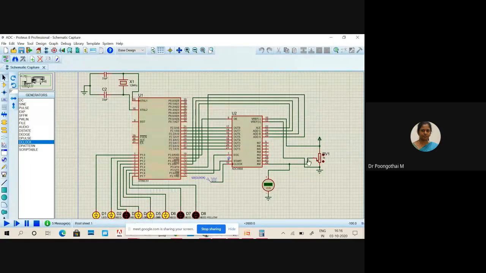So here your input is provided by your port. So based on the input voltage, your ADC will convert the analog value. That converted value will be available on P2. Further, we will transfer that value into P1.0 to 1.7. Based on that, the respective LED will glow. Okay. So this is the circuit logic involved in the Proteus. So next, we will move on to coding part. Any doubts up to this?